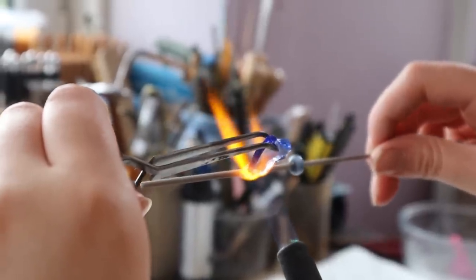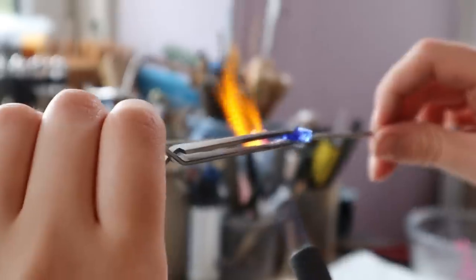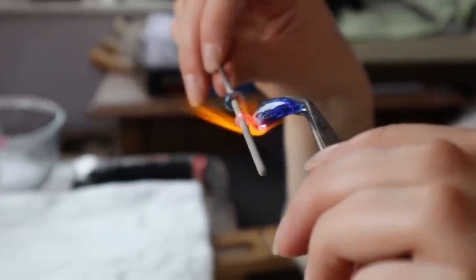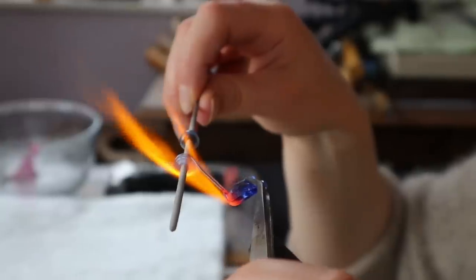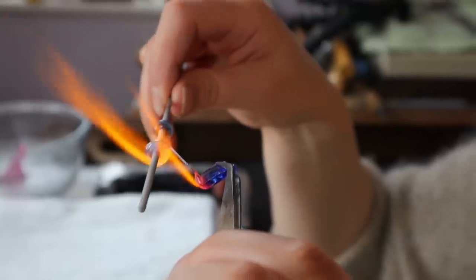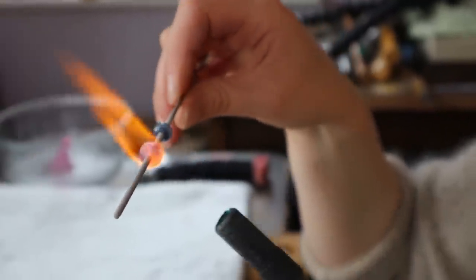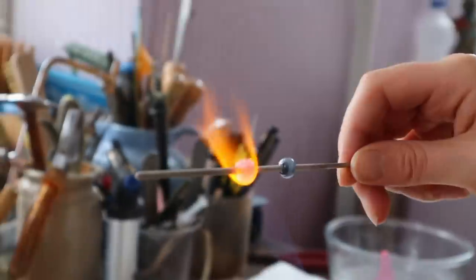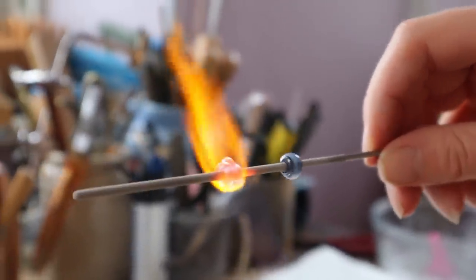That blue actually is very nice to work with. I've tried it before. Blues generally work quite well, don't they? Hold the long bit like there. Horizontally, you should hold it horizontally across the flame. And then use the flame to cut the glass.